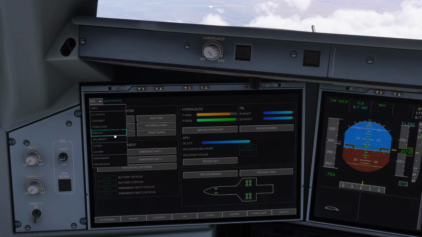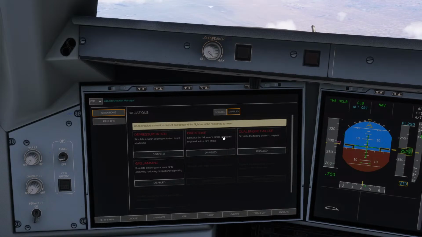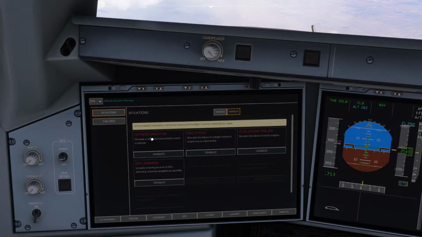Another thing is, if we go to the options, simulations. Here there is a really nice module built by iniBuilds to simulate failures and situations, which I like. You've got depressurization, bird strike, dual engine failure, GPS jamming, and a host of features that you can also engage with these failures for an extra challenge. This is, again, a very welcome addition to their aircraft. I like that, and hopefully they'll expand.